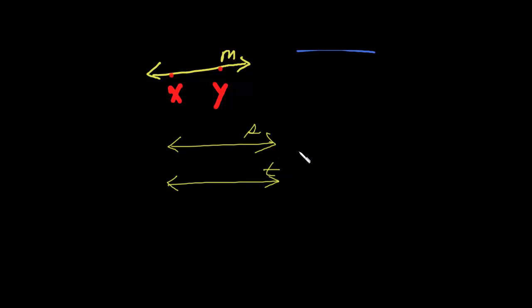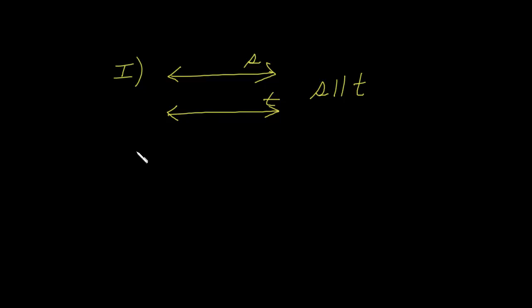Now how can they relate to each other? The first thing is, as we've drawn them here, let's assume that we've drawn them perfectly parallel. Then line S can be parallel to line T. That's the symbol we'll use for parallel, and we'll do that more in future videos. As we know, parallel lines, like train tracks, go on indefinitely but never intersect. So line S and line T are parallel. They have no point of intersection. That would be one possibility for how two lines can relate to each other.